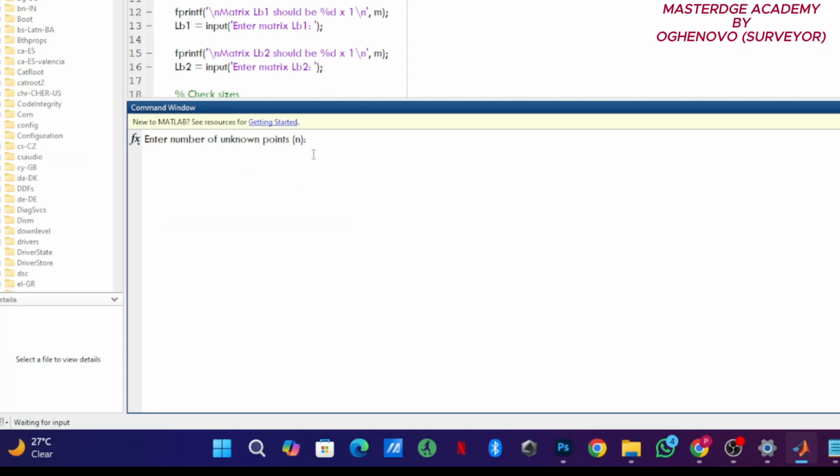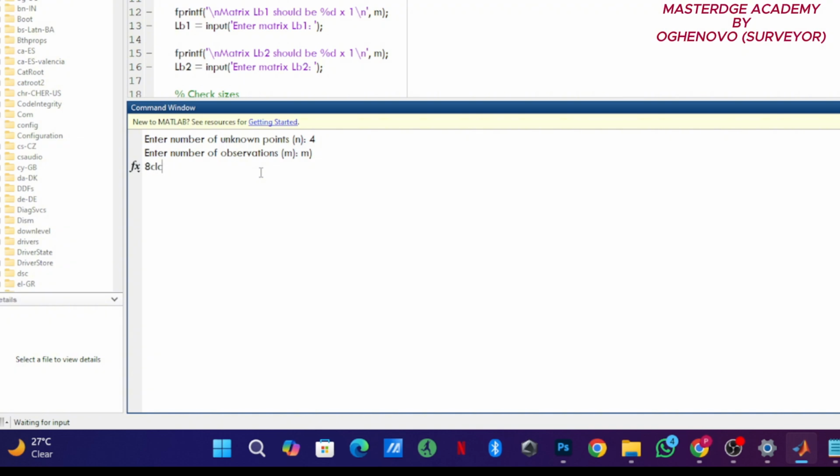Nice. We have run the code. It's asking us for our unknown points. Like we have 4 points, we can name them unknown points, that we're looking for the values of. So that's why we said 4. We have 4. Number of observations, there are 8 from this question. So we have set our parameters. Number of unknown points is now our column, and number of observations is now our row. So we have set it. We enter.